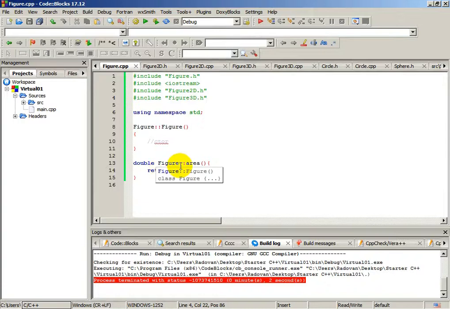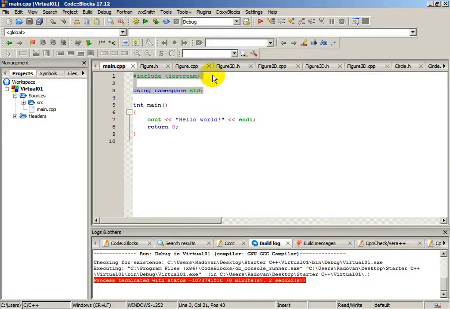This function will return 0. And this, as I already explained you, this function will run only in the case if in derived class we don't have that function. And let's go to the main.